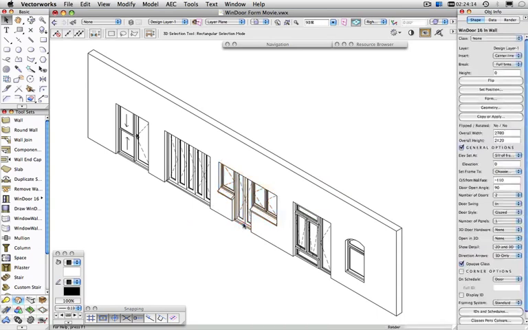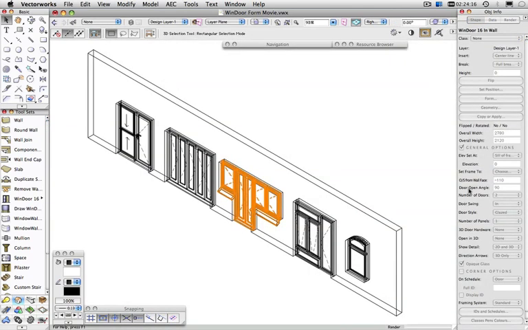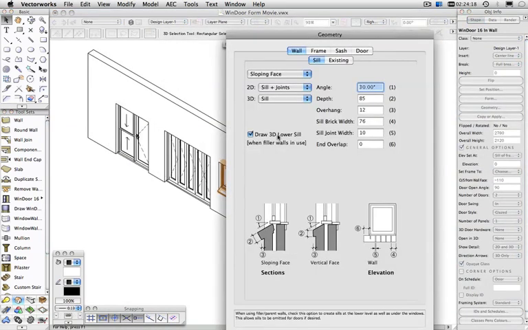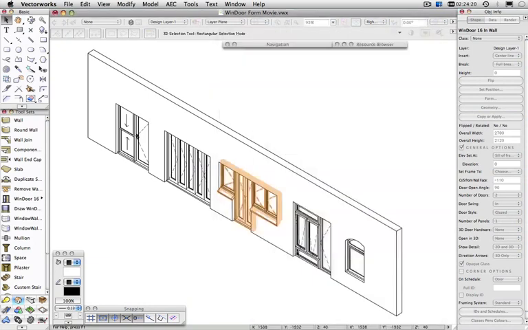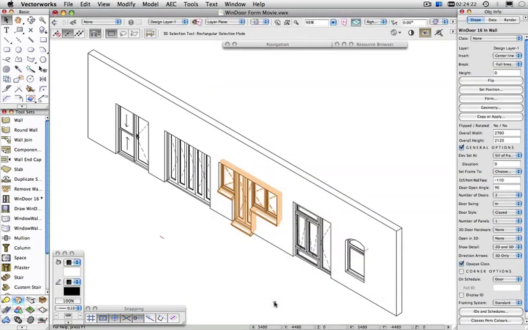If we go into the geometry dialog and check that box, click OK, then you'll see that we'll also get the sill down there. Obviously the wall would have to be a bit lower for that to work properly. So that's how filler walls work, and of course if you have a texture on the wall or whatever, it's just going to flow through there and you're not going to have any alignment issues like we used to have with the old filler walls.